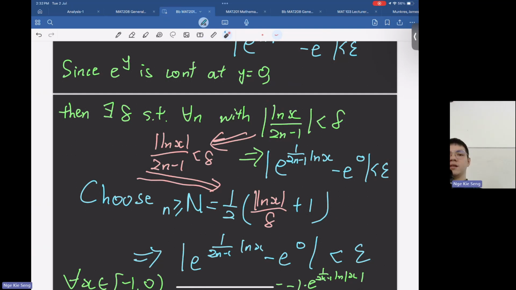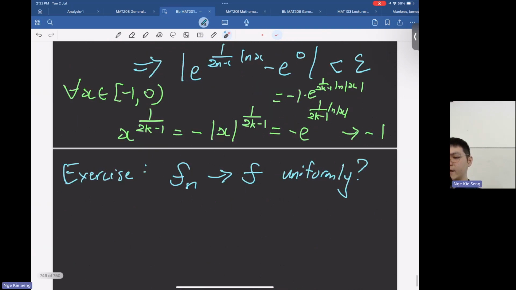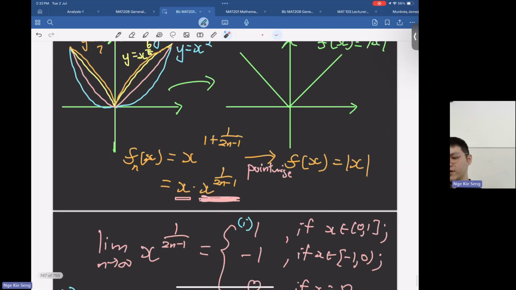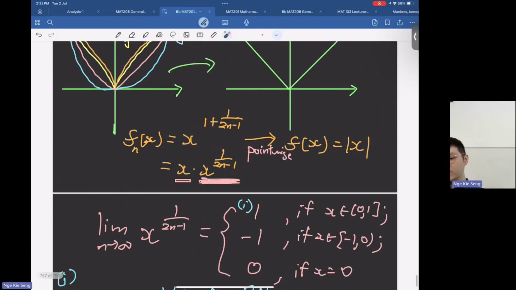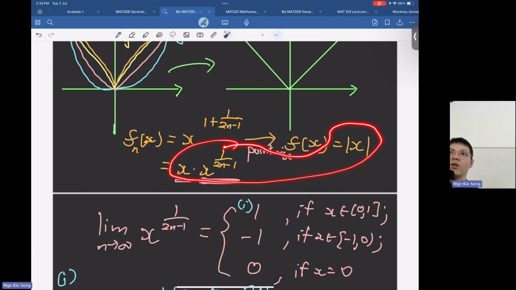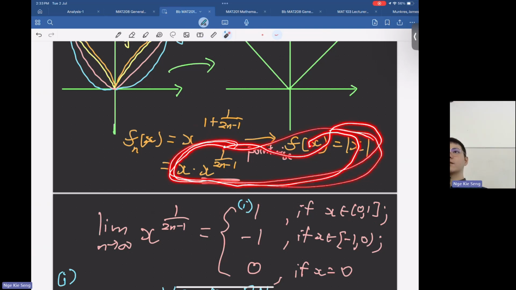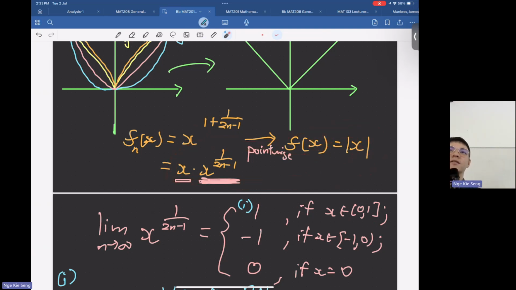Yeah, let's think about it. I think maybe this function doesn't converge uniformly, but what we can try and check is maybe this will converge uniformly altogether. Does it make sense? Okay, I'm trying. If I can make it tomorrow, then I'll let you know. Can I understand what we need to do? Okay, we'll think about it.